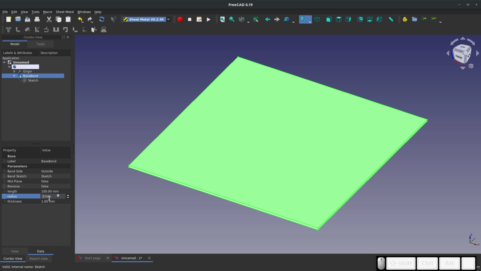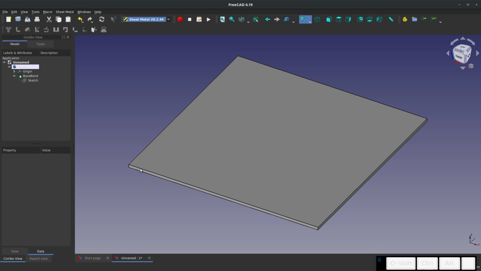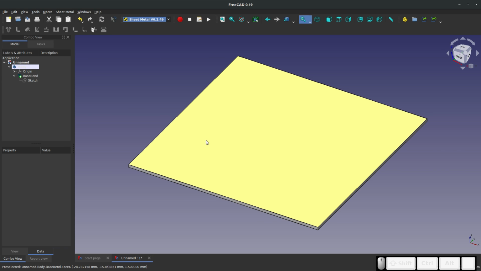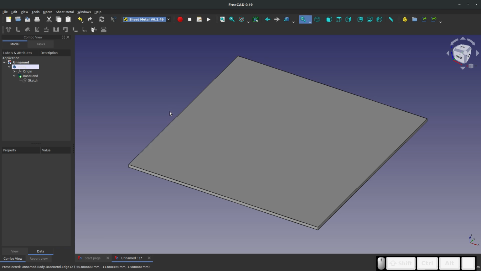Maybe I want that to be 2 millimeters. And we can adjust the all-important thickness if we wish. And you think, okay, well, I could have just extruded that or padded that, right? And had this piece of sheet metal. What's the advantage of the sheet metal workbench?